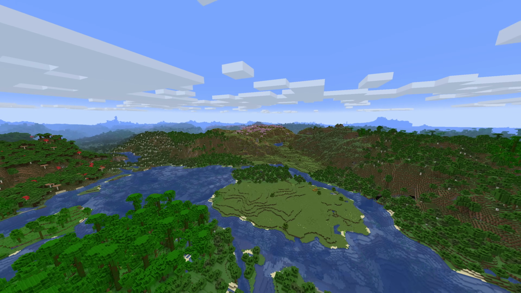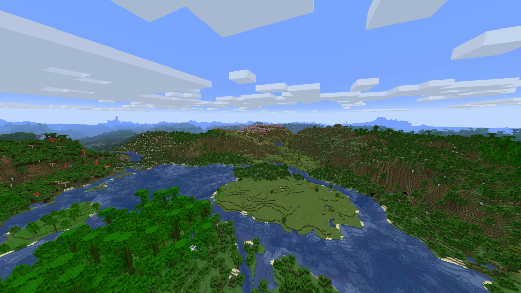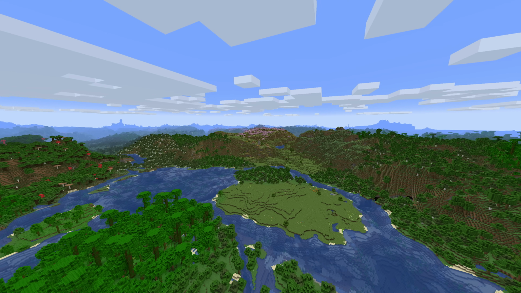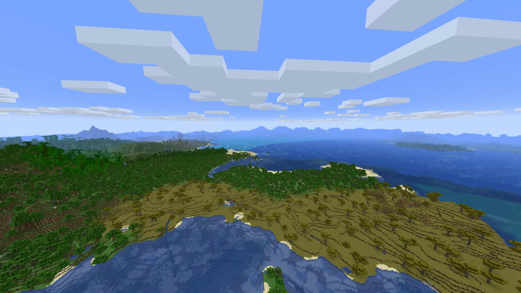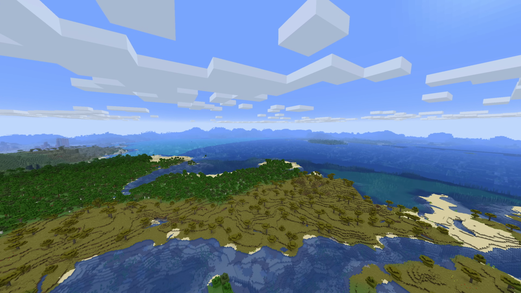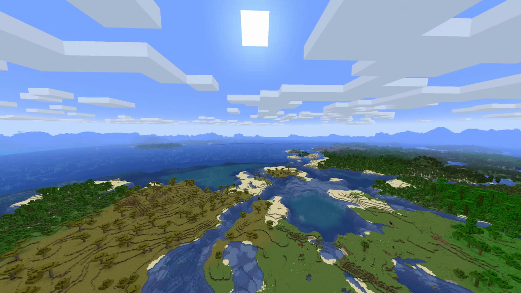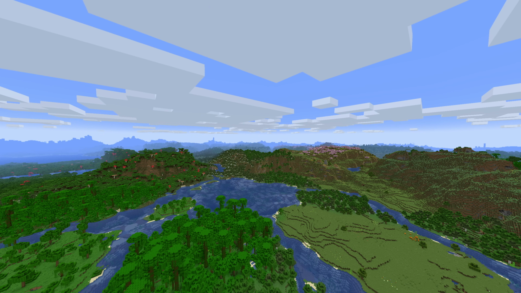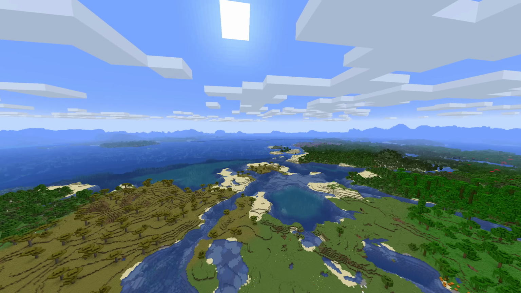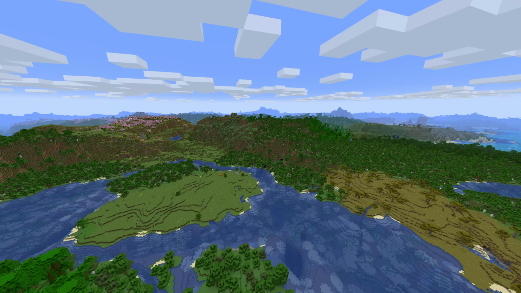So, to be honest, is Nvidium worth it? Well, if you're sensitive to flashing lights, such as the weird glitches that we see with Distant Horizons in alpha state, then yes, Nvidium is definitely going to be better for you. If you like seeing far off into the world like I am right now, then no, Nvidium isn't necessarily for you. However, if you're playing on servers where you're not able to generate all of these distant chunks, Nvidium may actually be better for you, as you can keep chunks far away from you loaded, whereas here, with Distant Horizons, it just beats it out infinitely in single player where we can generate these worlds.